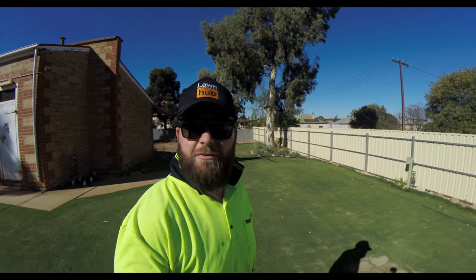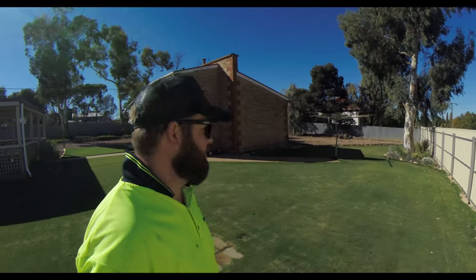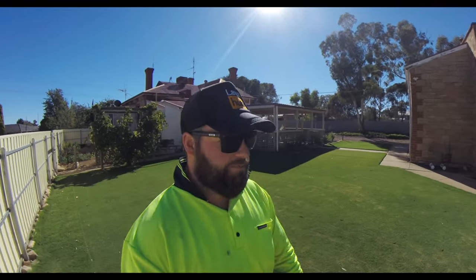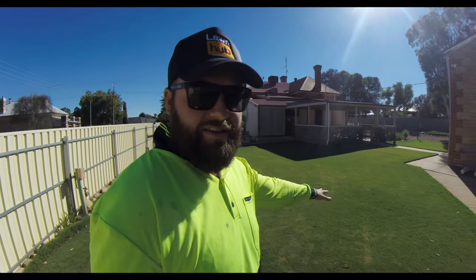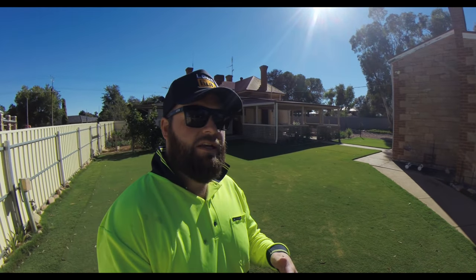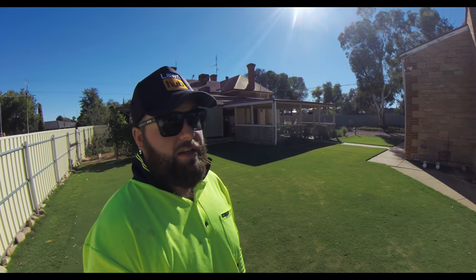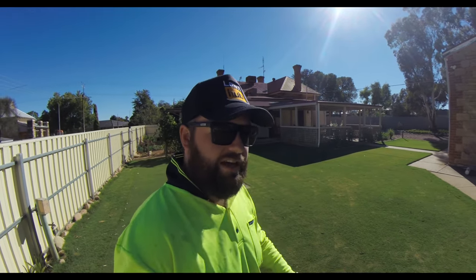Right, so this is what the lawn looks like. It's had a little bit of a scalp, mainly because I'm an idiot. I accidentally set the mower to 11 mil instead of 15, and as you can see, started to scalp it. I was thinking that maybe the rear roller was out of alignment on the mower, but this just basically will show you what will happen if you don't have a level lawn and you start cutting too low.